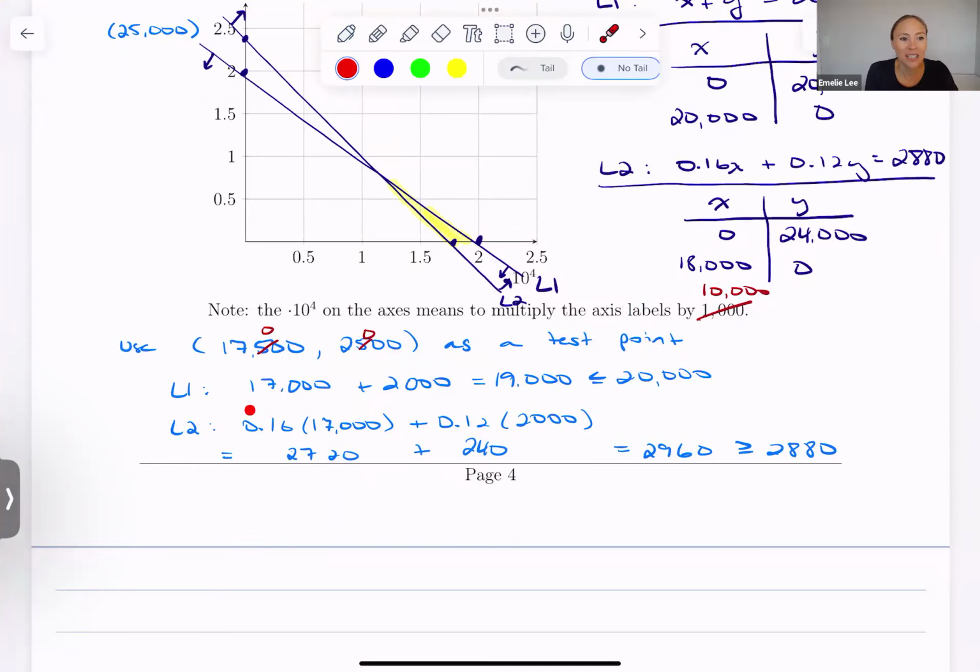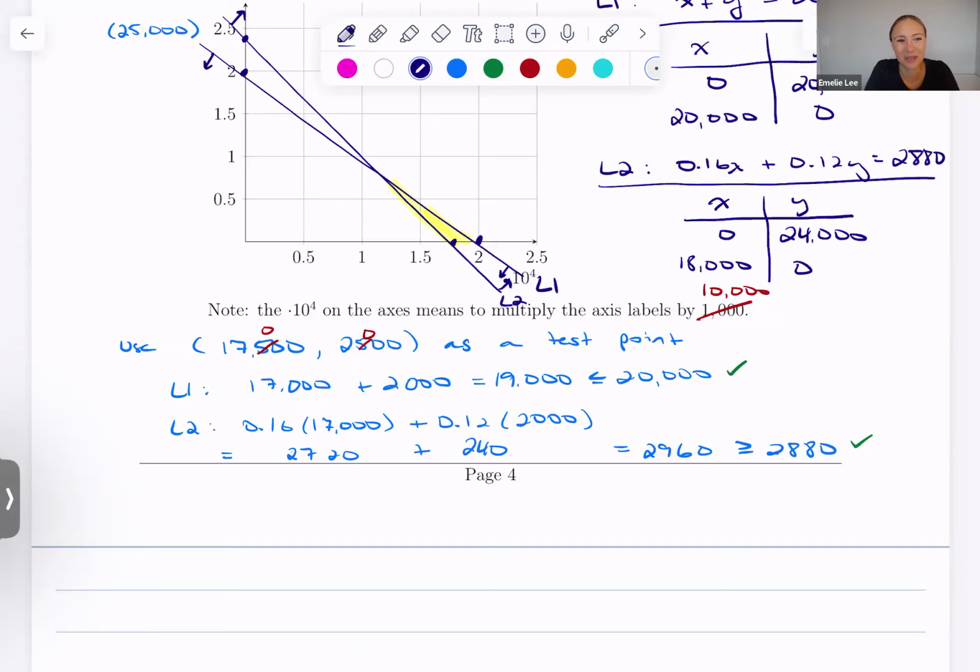Okay. So if I change it to 17,000 and 2,000, which I saw from Desmos is a reasonable test point in this area, then it does indeed check out that both of the constraints are satisfied. So the first one is less than or equal to 20,000, and the next one is greater than or equal to 2,880.